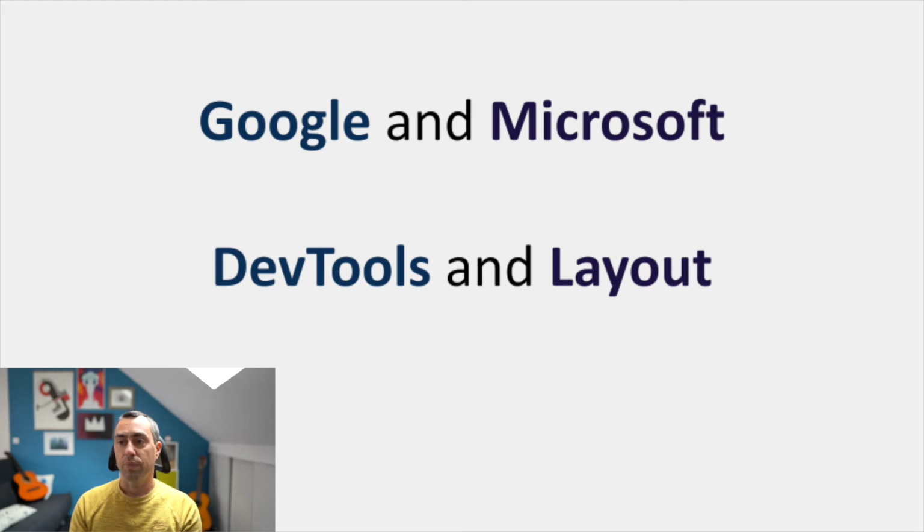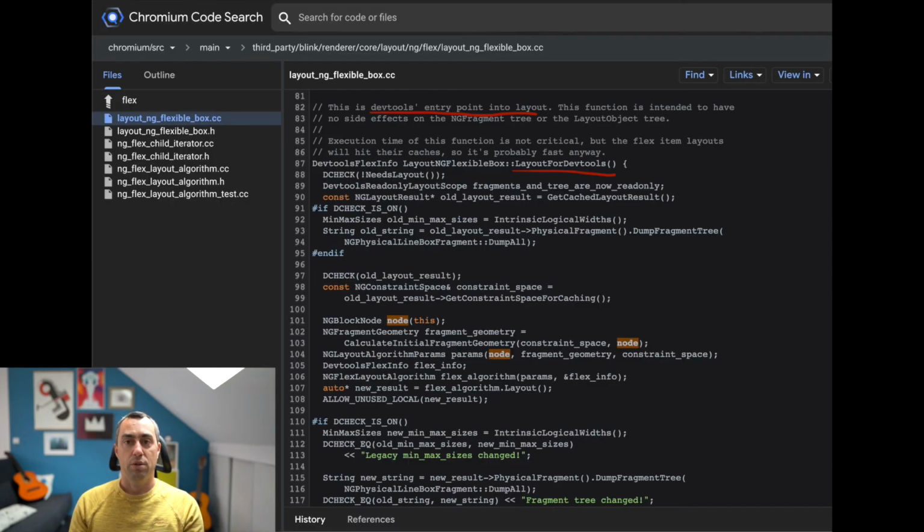We asked a lot of questions, and they shared a lot of knowledge about how best to retrieve the information that we needed to expose these Flexbox and grid specific information. In fact, we're going further at the moment. We're trying to work with them even deeper on a better API to surface this information from Blink to DevTools.